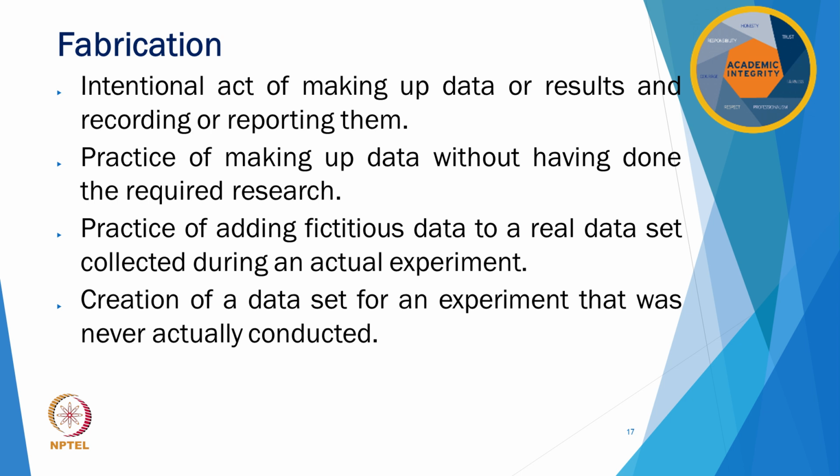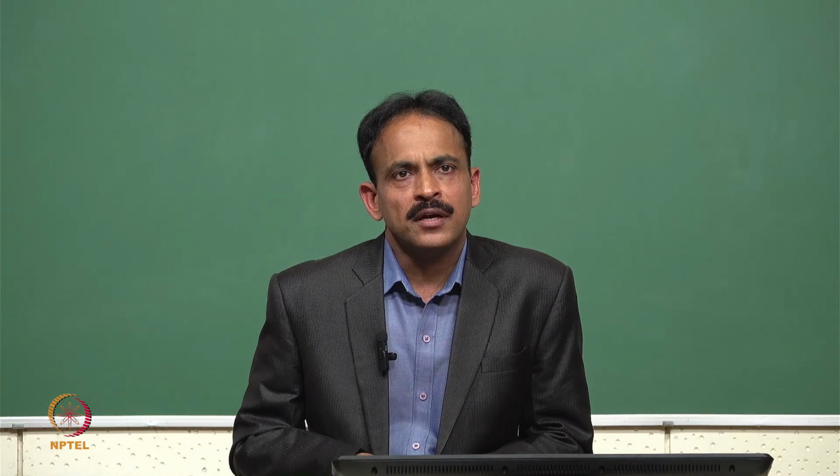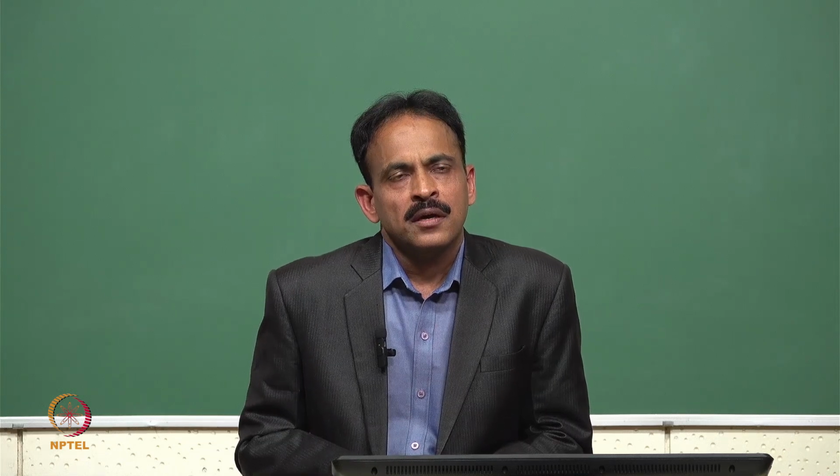For example, in the social sciences, a researcher completing a questionnaire for a fictitious subject that was never interviewed, or the practice of adding fictitious data to a real data set collected during an actual experiment. Similarly, in the biological sciences, the creation of data sets for an experiment that was never actually conducted is also an example of fabrication. So these are some examples of fabrication, which comes under academic misconduct.